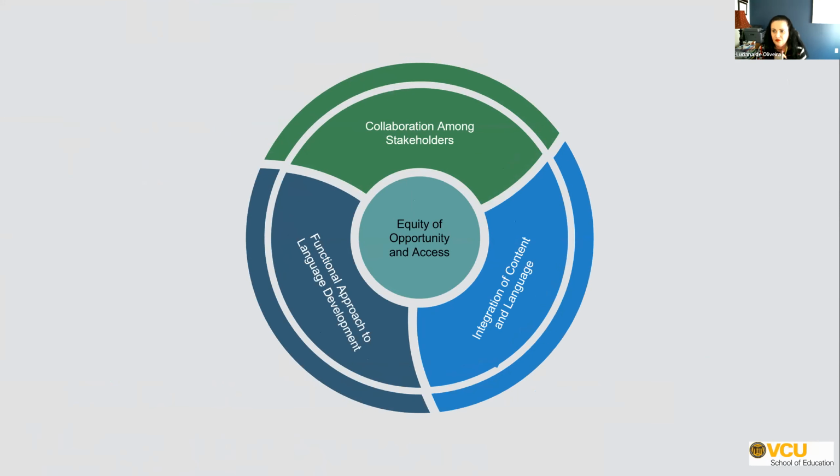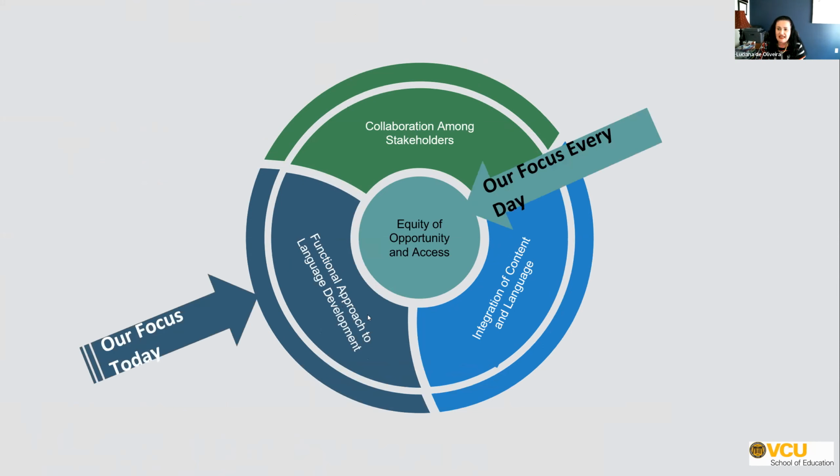So you're familiar with the WIDA 2020 standards. There are 4 big ideas. Collaboration among stakeholders, integration of content and language, functional approach to language development, and equity of opportunity and access. And this is a different visual representation of the 4 big ideas. Today, we're going to focus on a functional approach and LACI specifically.